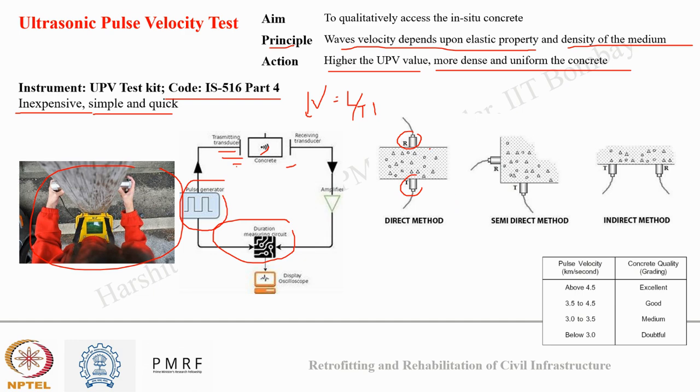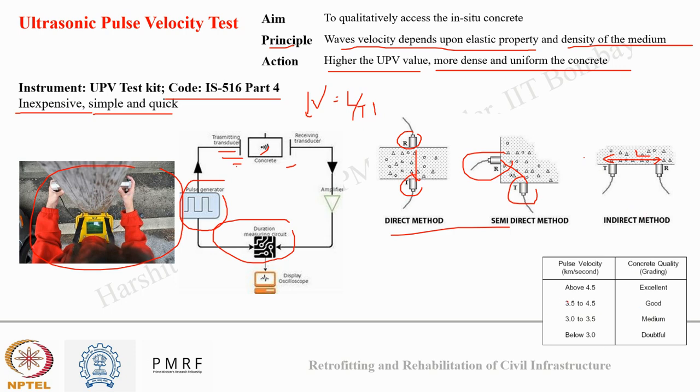It can be the direct method, where both the faces of a structural element are accessible. So the direct method is direct transmission of the wave from one end to the other. Then there is semi-direct measurement, in the case of walls or columns, on the sides. So here the transmitter is here and the receiver is here, and this will be my path length. And in the indirect method, measurements are conducted on walls or base floor slab. Here the transmitter is here, the receiver is here, and my path length is like this. Among these three, the most reliable one is the direct method, since it will cover the whole area of concrete.